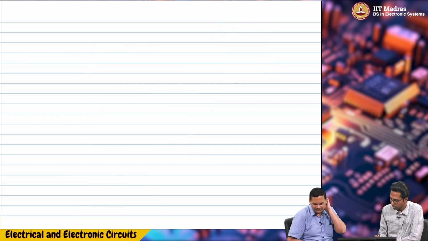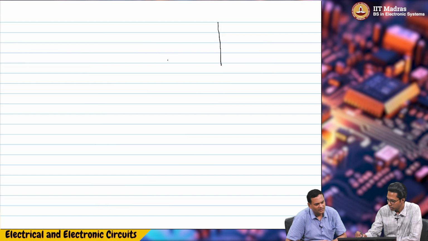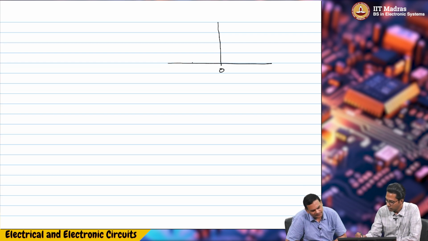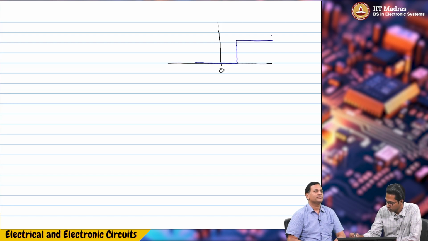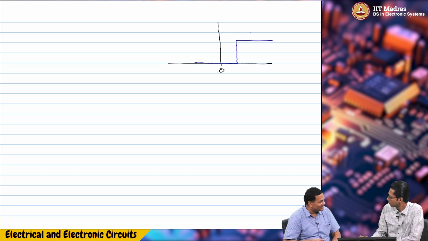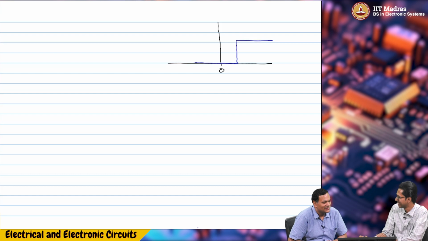Nice. So what else do we do? Sometimes I see the same step signal, but it's not going up at 0. It is 0 for some more time, and then suddenly it comes up. Have you seen this kind of thing? Yes. It's like throwing the switch. You wait for some time and then throw the switch, not at t equal to 0.